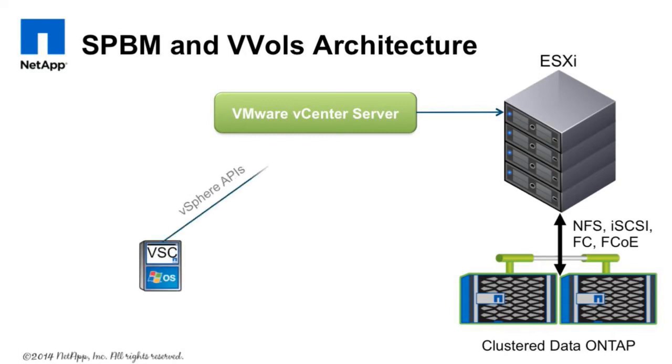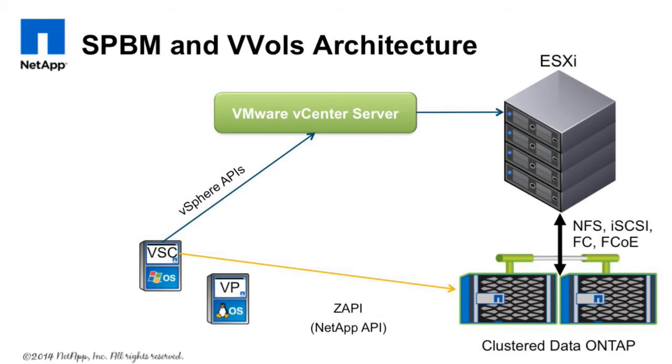Let's take a look. We have the VSC in place that uses vSphere APIs to communicate with vCenter, but it also uses the ZAPIs to communicate with the clustered ONTAP storage. We then introduced the VASA provider. VASA provider is an out-of-band management technique that communicates all of these storage functionalities back and forth between vCenter and ESX hosts, as well as your storage controllers.